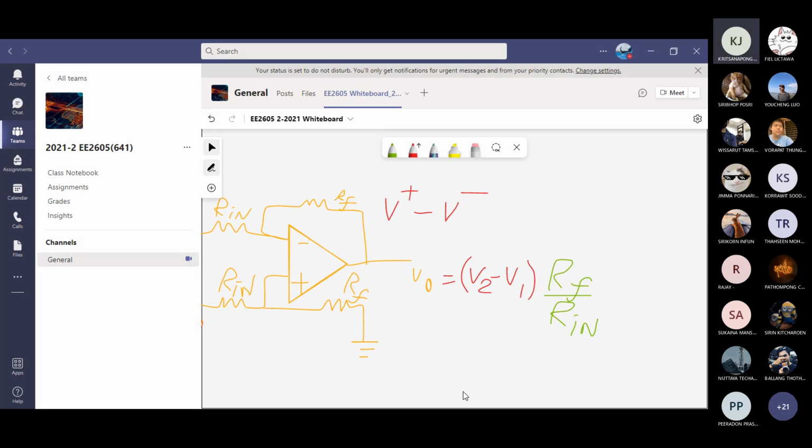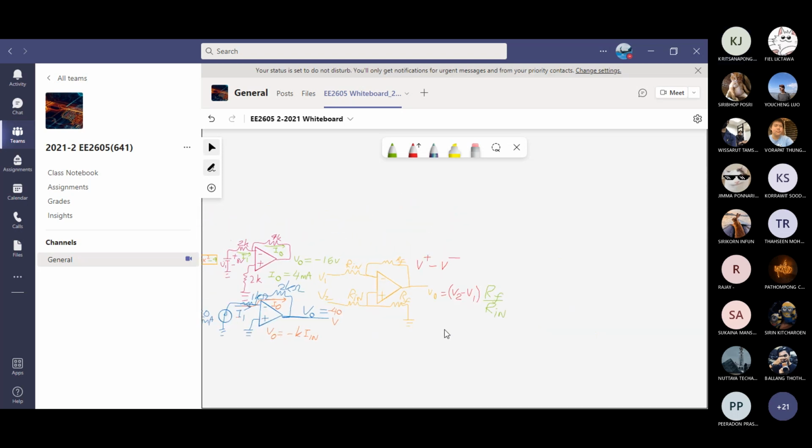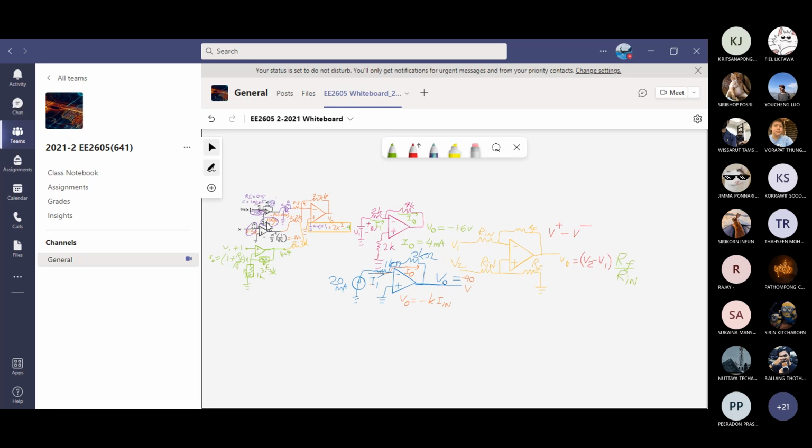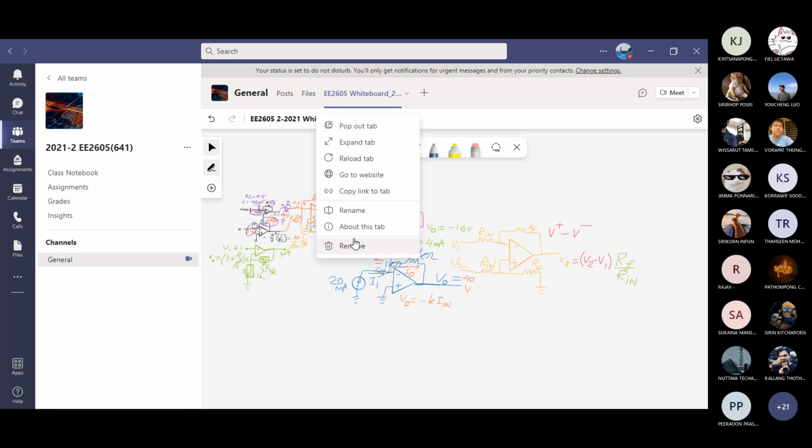Teacher? Yes. Like, will the whiteboard stay in there? Yes, it is like the whiteboard in the class, but there's a problem with the design of this Microsoft Teams. If you imagine your classroom, we have only one whiteboard, right? Whatever I write in one week, next class it is erased. I cannot add multiple whiteboards. I can rename or remove.